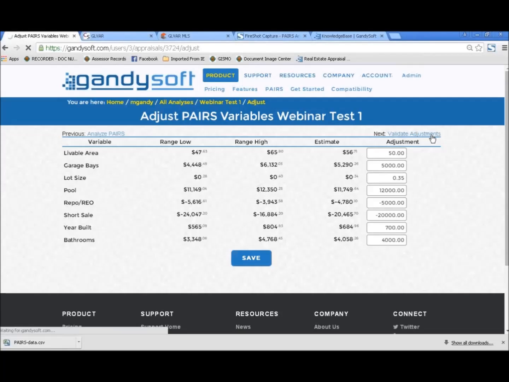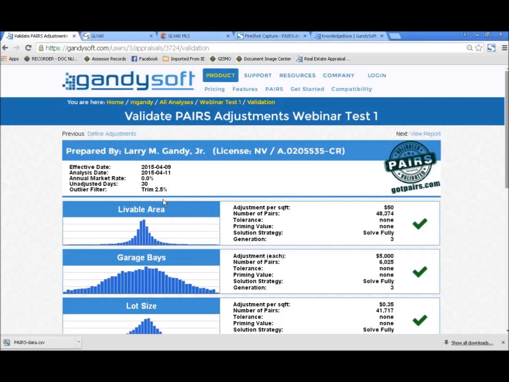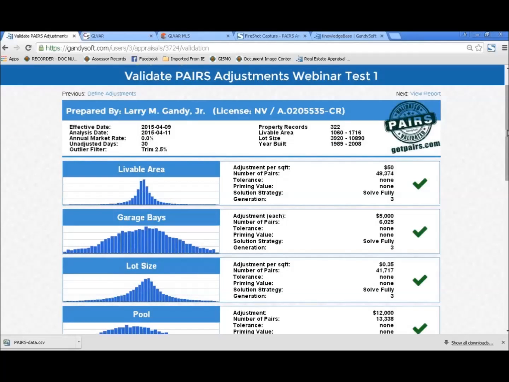But, you know, not to mention the functionality and the features and the flexibility that you have with pairs. At the end of the day, we put the map on this: a validation page that shows the professional's number. It doesn't show that ambiguity. It shows how many pairs went into that number, the strategy you used, all your property information, the rules set, the roadmap for your statistical model. Now, yeah, of course, we've got a report page that you get for your work file, but you don't want to communicate that one to the end user.